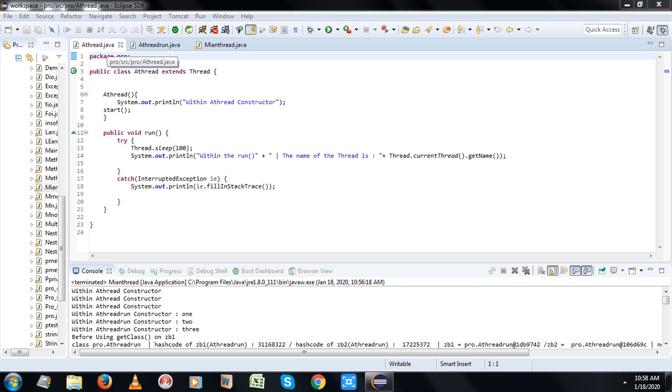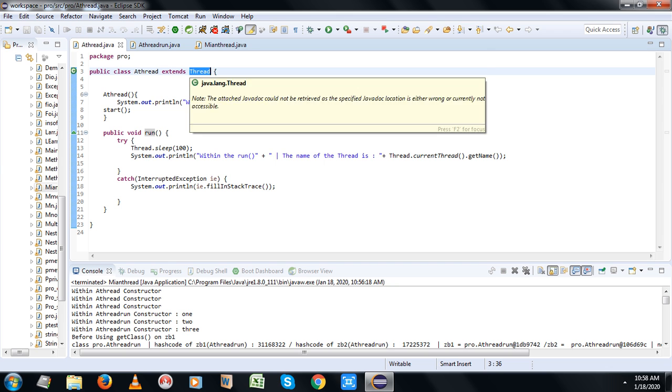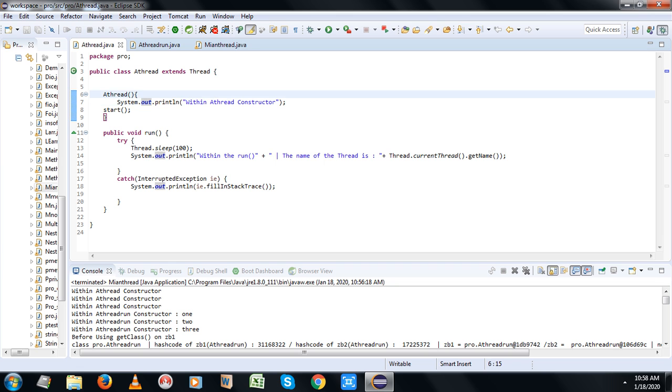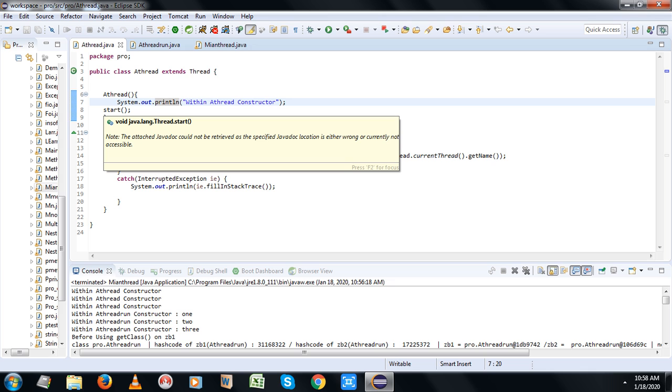Here you can see a thread is created using the Thread class, and inside this I create a constructor. Within the constructor I call the start method to start the thread.